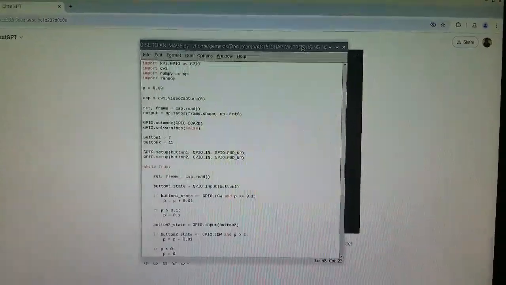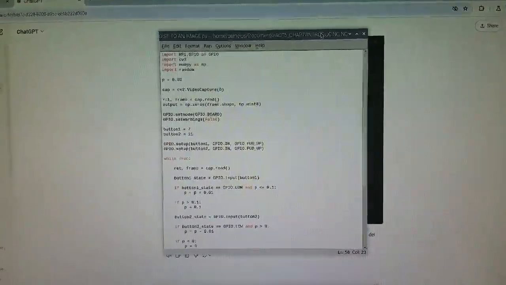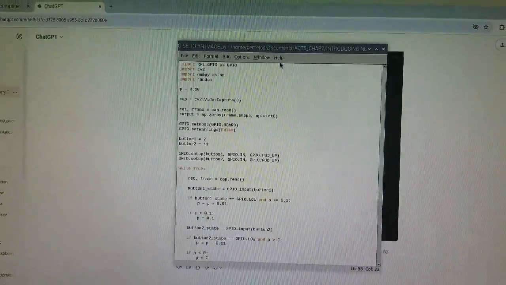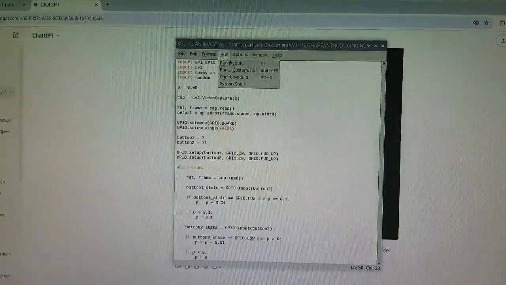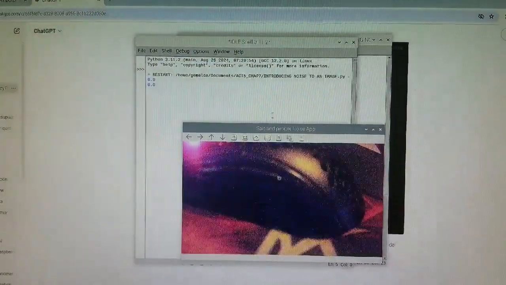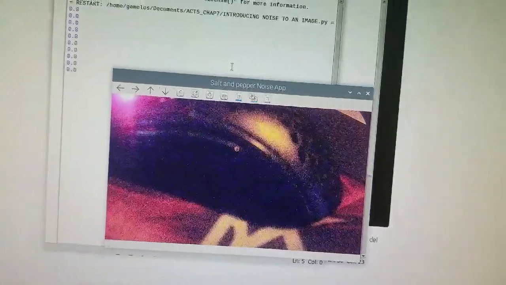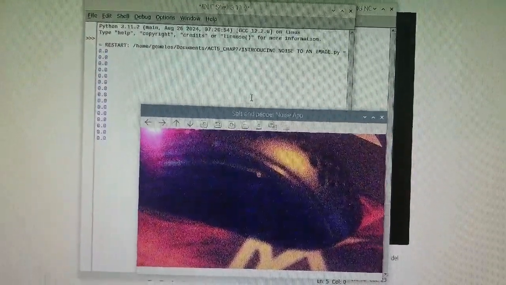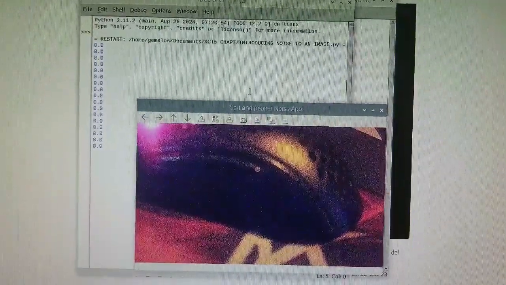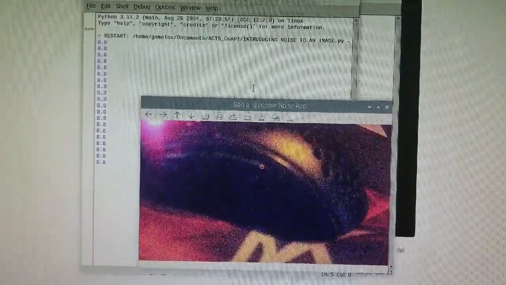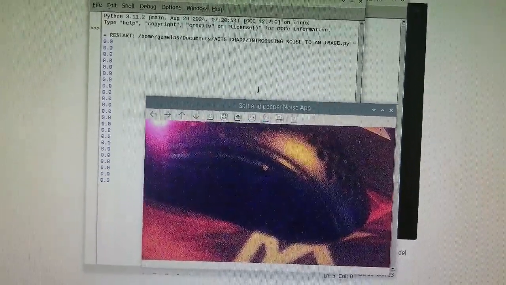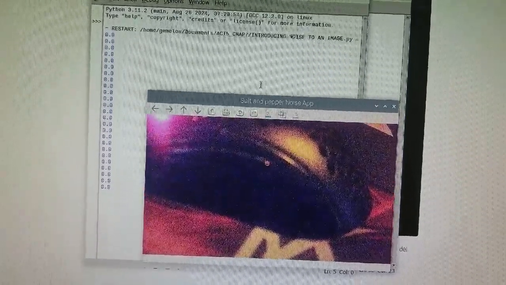So I'm gonna run the program so you have a better look at what we're doing here. There you go. So as you can see, the camera is pointing to my mouse, and we can see the noise in two colors. So we have black and white depending on the pixel.